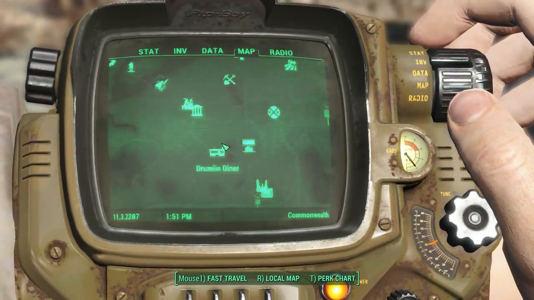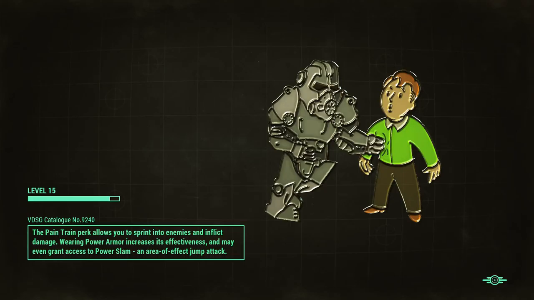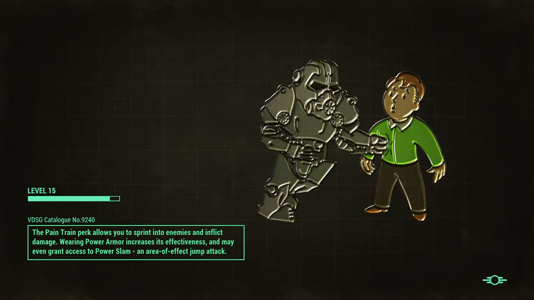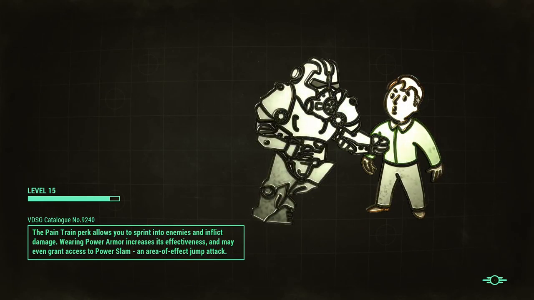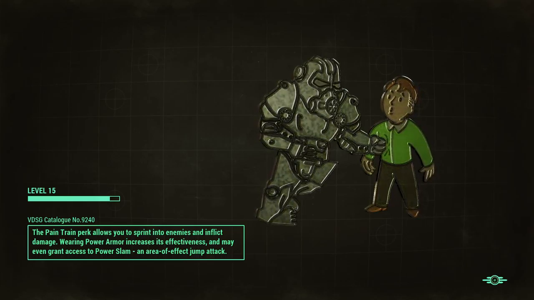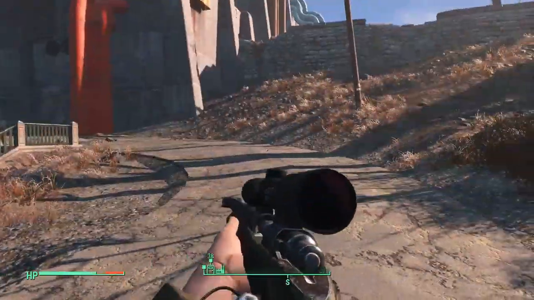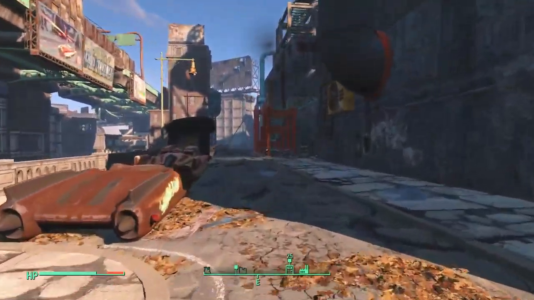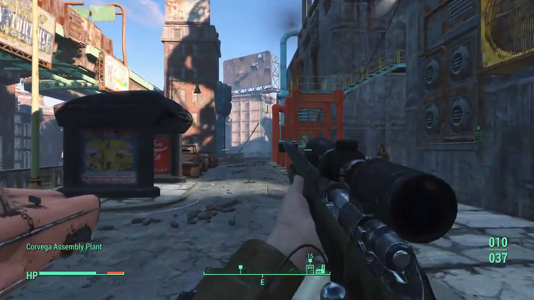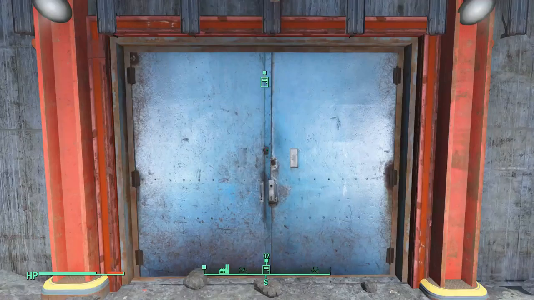In the meantime, map. Vega assembly plant. I don't know what my weight looks like. I haven't looked. I'm carrying around a bunch of random stuff, so it's probably decently high, I'd say. Okay, so do the raiders respawn, or do things in general respawn? And if they do, how quick? I don't know.